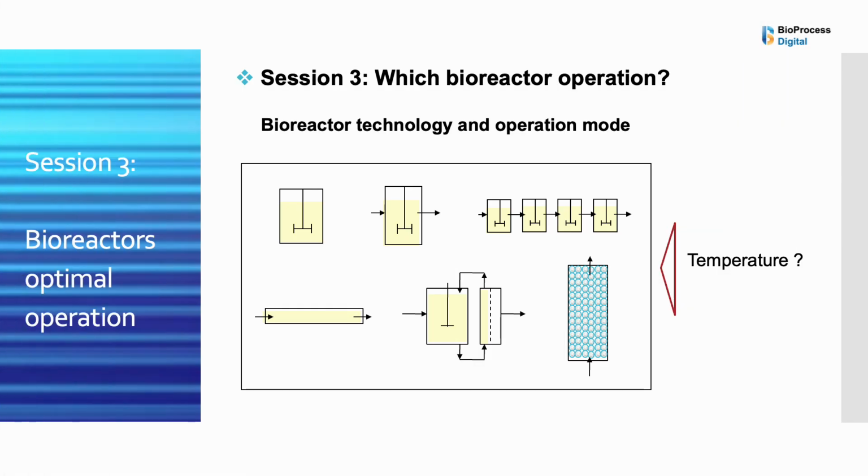Session 3, Optimal Operation of Bioreactors, introduces the core principles for optimizing bioreactor performance, emphasizing the alignment of operational strategies with the specific kinetic behavior and economic considerations of the bioconversion process. The session specifically addresses key questions such as the choice of bioreactor technology, batch versus continuous operation, the use of soluble versus immobilized enzymes, and the determination of the optimal operating temperature, balancing reaction efficiency with enzyme stability.